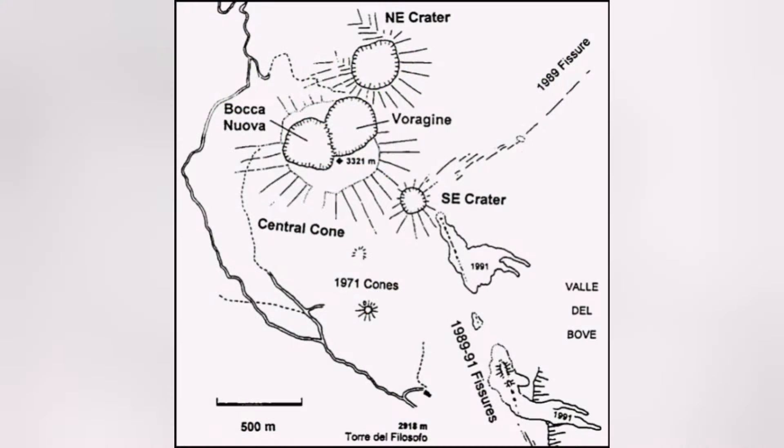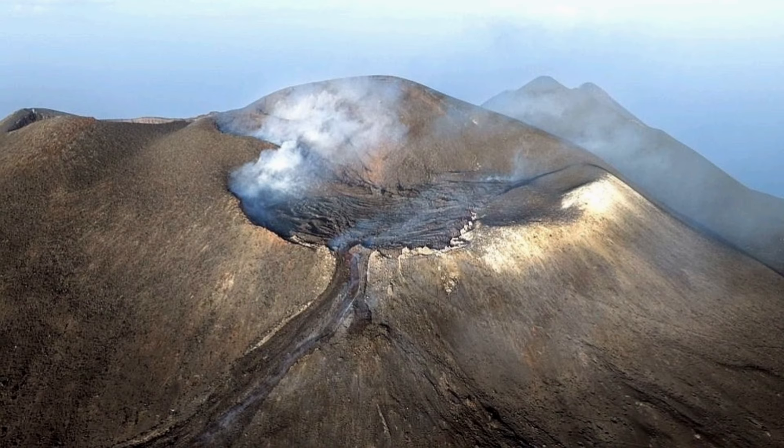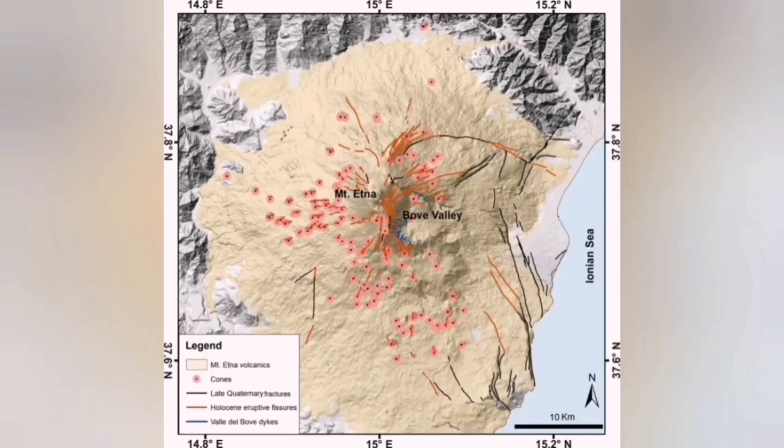This is where the cone formed — in the Voragen crater — and the lava from it flowed toward Bocca Nova. Bocca Nova filled up completely with this lava material. Bocca Nova doesn't exist anymore; it's flat, now covered by the lava. This is again showing Bocca Nova completely covered, and it will spill over in that direction. This is all that you see in the summit area.